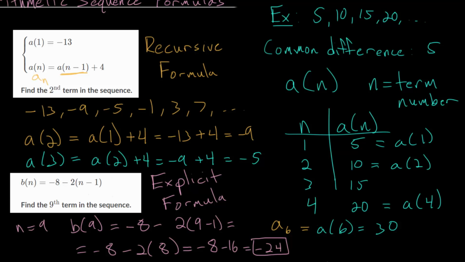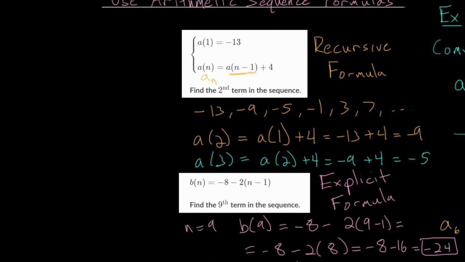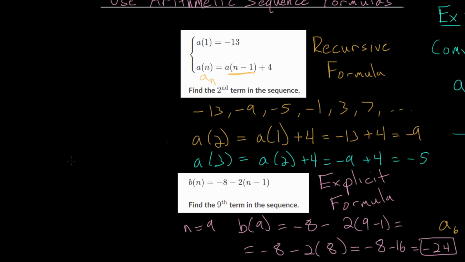Now, these explicit formulas, we can think about them more generally. Let's say we have some other arithmetic sequence. We can call it c of n. And to find the nth term in that sequence, basically you start with your first number. So minus 8 is the first term in the sequence, since if you plug in for term 1 here, this term right here becomes 1 minus 1, which is 0. So your first term is always the term in this formula that's not connected to n.